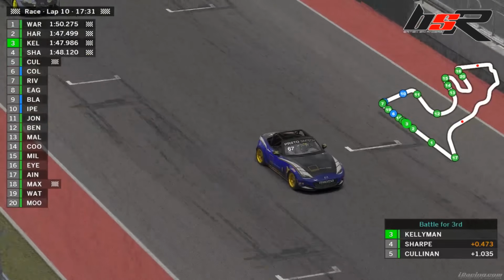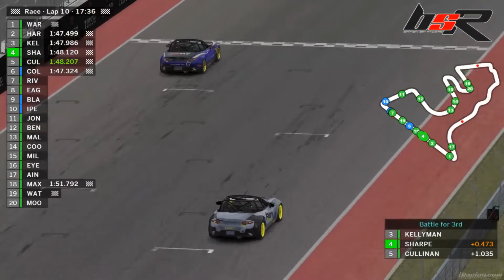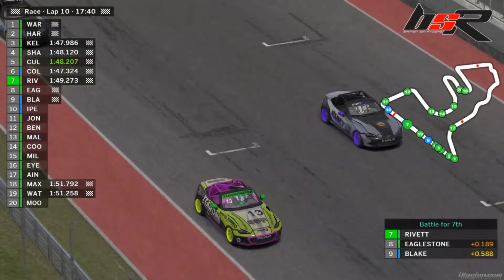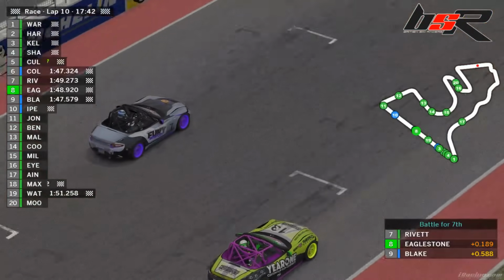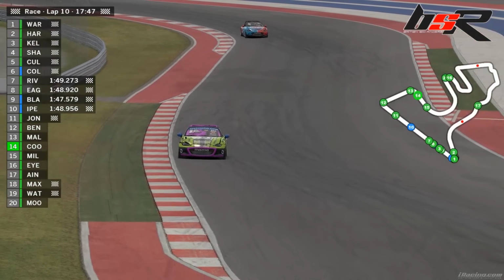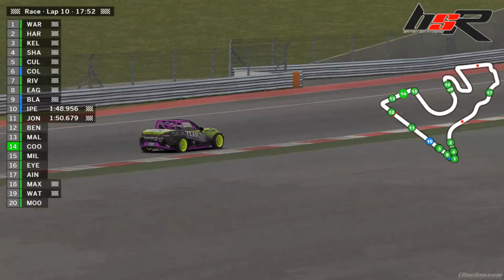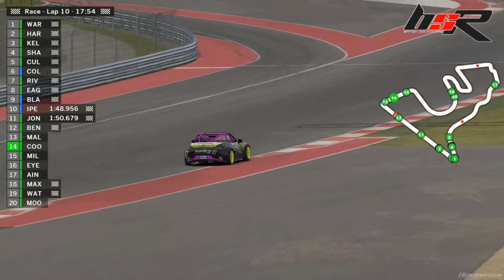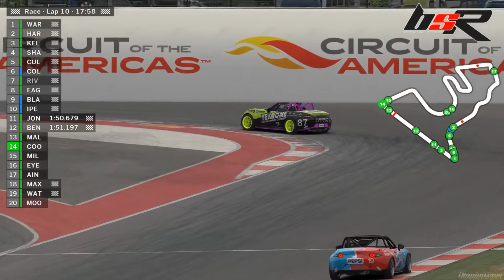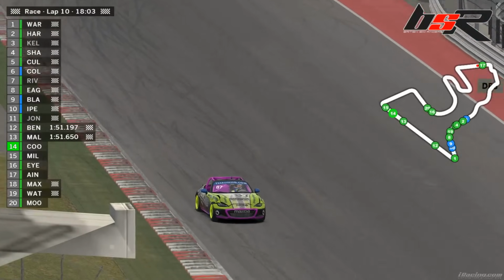Carl Hardy will finish second, and Charles Kellyman will hold on and finish in third place to round out the top three. And well, I need to take a breath, but Marco, that was just absolutely fantastic racing, and even during the race as well, we had someone trying to do some stunt driving on two wheels. I mean, that was a fantastic race. Everything happened basically, and I mean, it was beautiful. Some crazy moments, but some great racing also on the racetrack, and that's what we want to see.